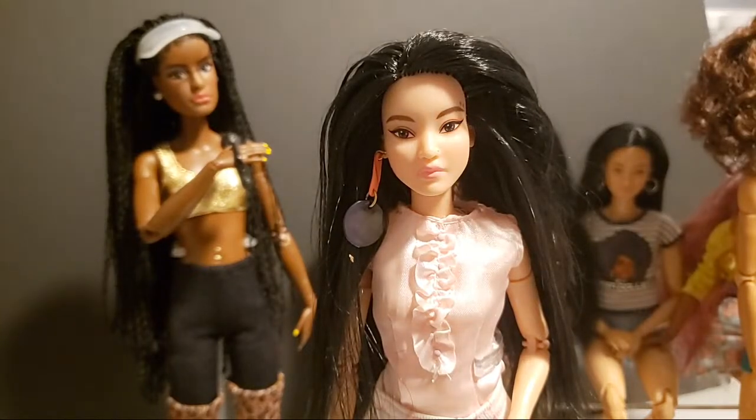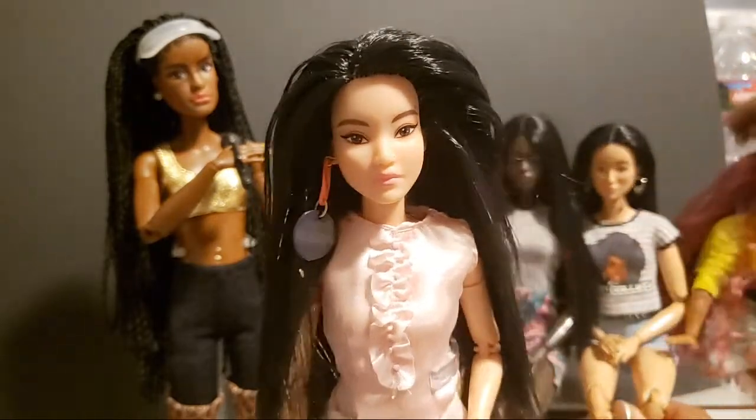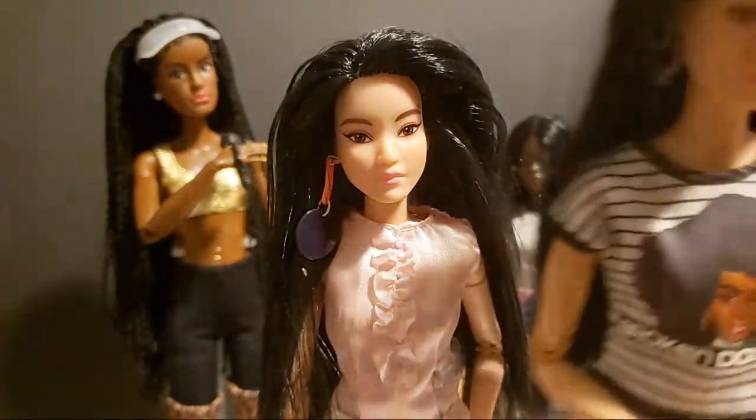You know, like this graphic right here on this. Oh gosh, of course you're gonna fall down. This doll shirt.